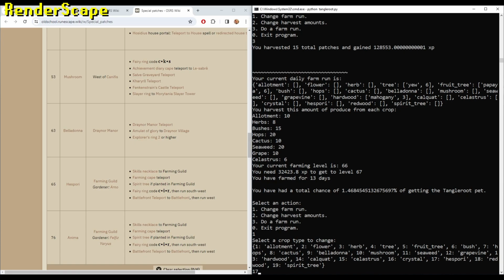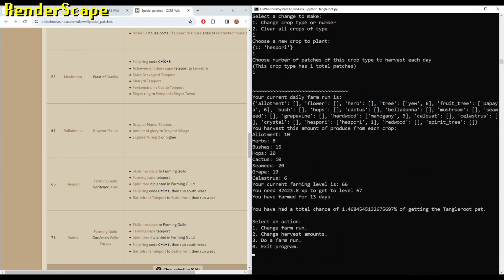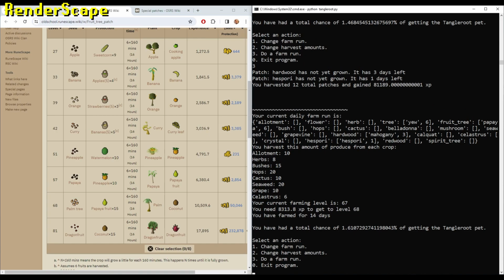Hespori is number 17. And obviously we can only grow one Hespori. And we'll do a farm run. So just like with hardwoods, Hespori takes multiple days, so it has not yet grown. So tomorrow we will do our Hespori.